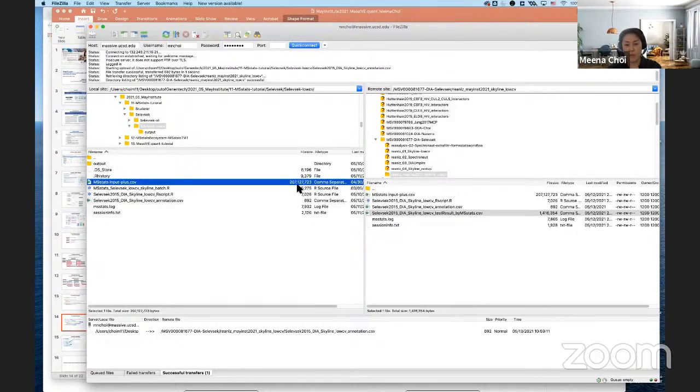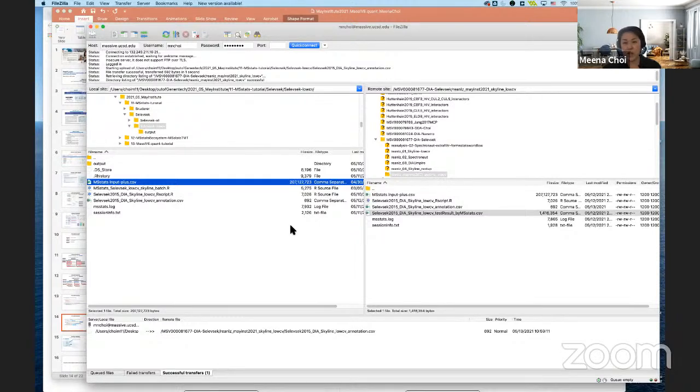This one is actually a big file, so it will take time. If you have a raw file and want to make a new submission, it will also take a while because it will be several gigabytes per raw file. So please have a good internet connection. If it's disconnected, maybe you have to start again.